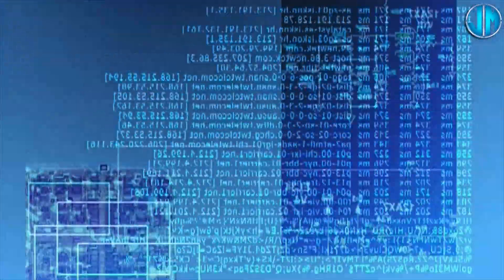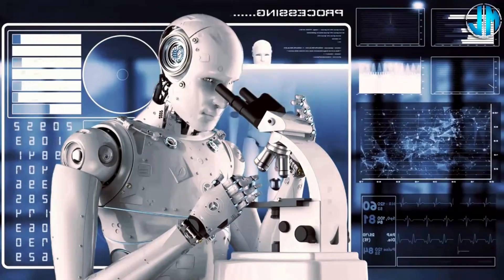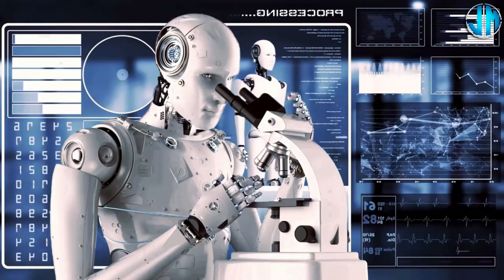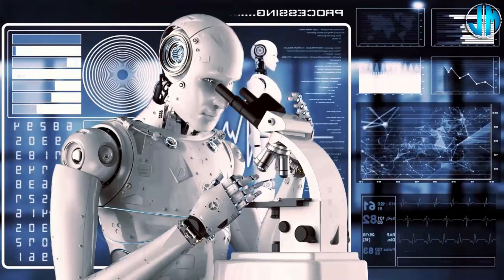Data scientist: Neural networks are incredibly powerful. They can recognize faces, translate languages, even beat humans at complex games like chess and Go. But they need vast amounts of data to learn effectively.